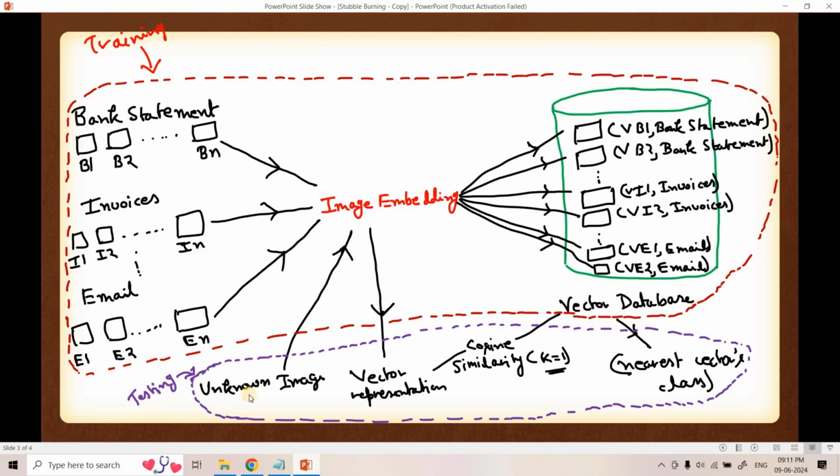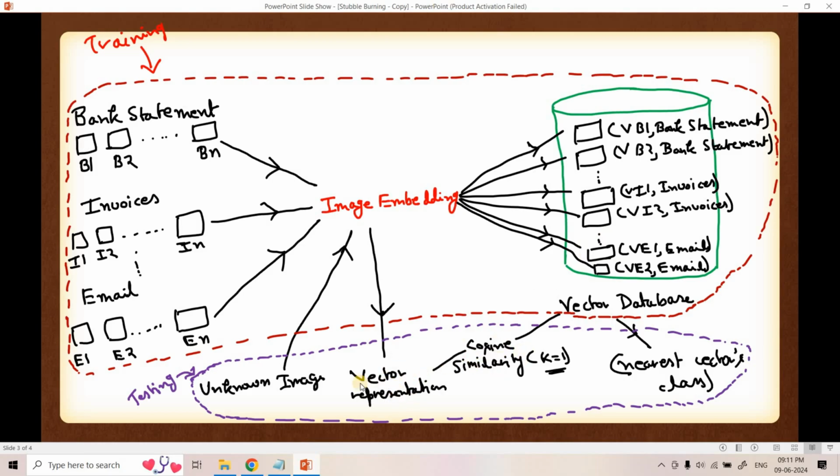Now in the testing process, suppose we get an unknown image. First, we will get the vector representation of the image using Titan multimodal embedding, and then we will try to find out which vector in our Pinecone vector DB has the highest similarity, like cosine similarity, with respect to this unknown vector.